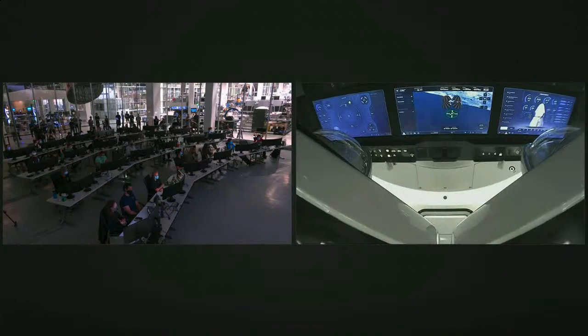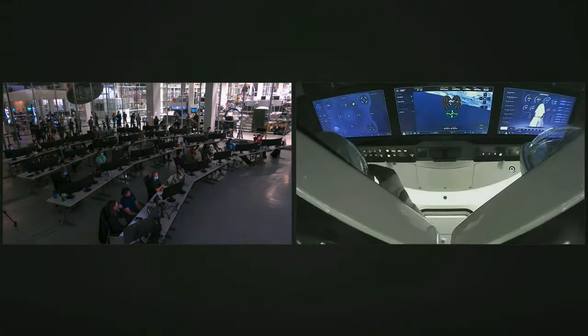Yeah, all the science that they've done, all of that data is going to be available essentially to the public. And so all the experiments that they've done are definitely going to benefit a larger populace than just this specific mission. Right, and so far, this mission has raised up to $157 million for St. Jude Children's Research Hospital, which is incredible. That's going to save a lot of children's lives. Just an incredible mission from start to finish here.